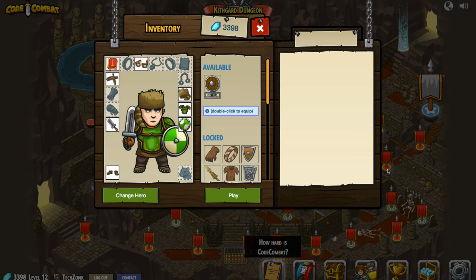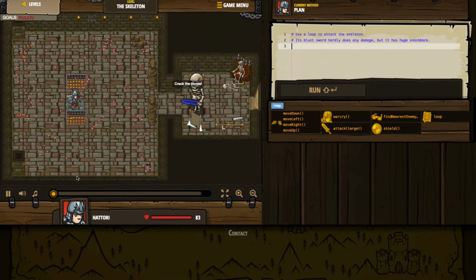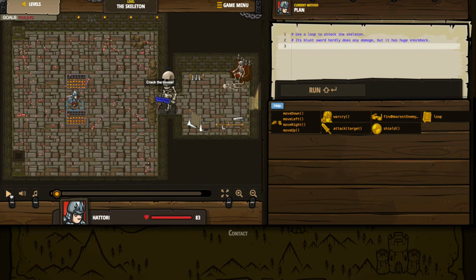So, if you remember from the last video, we do have this shield that we have available to equip. However, the one that we've got right now is actually better. So we're going to hang on to that, and we'll go ahead and press play. Okay, let's go ahead and get started. We'll probably start getting clobbered here right away, so I'm just going to pause this, and we'll take a look at the situation and see what we've got to do.